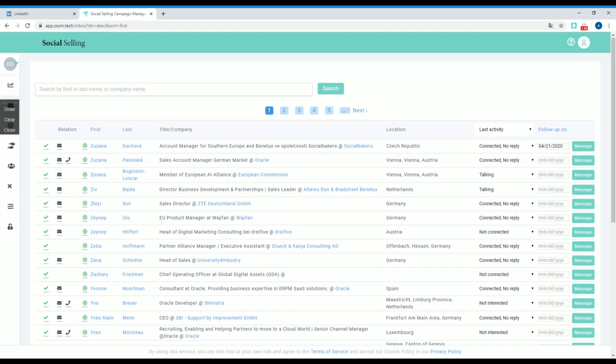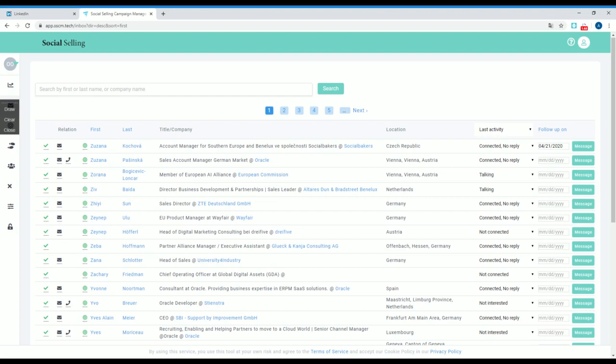Similar to the way the email address works, everybody on LinkedIn can choose with whom they wish to share their phone number. If a phone number is available for a particular prospect, you will see a phone number status indicator, which looks like a little telephone, in this column. If you hover over the phone icon, the prospect's phone number will appear. If a phone number is not available for a particular prospect, this column will be blank.